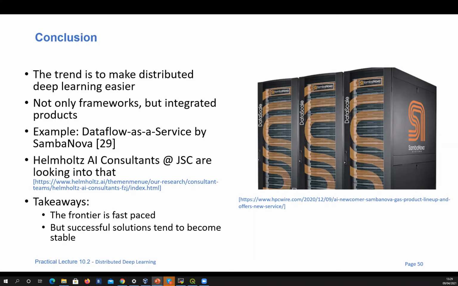But also a very interesting case study that I like is this new hardware that is provided by SambaNova, which is a startup, a unicorn from California, that not only provides these racks with these RDUs, as they call them, so these new, very optimized GPUs in the end. Not only do they do that, but they also provide an interface to use their hardware and to wrap around existing frameworks, they claim.